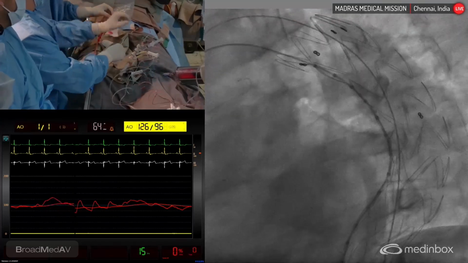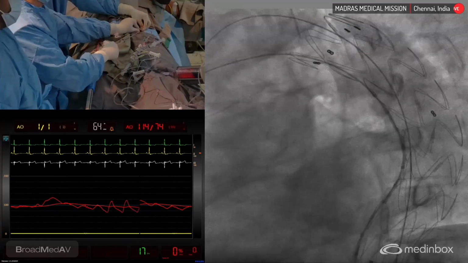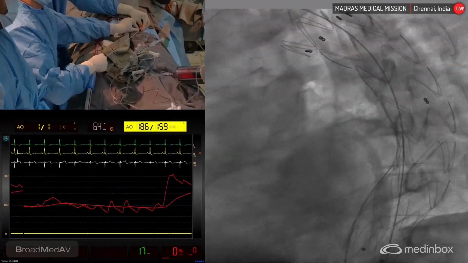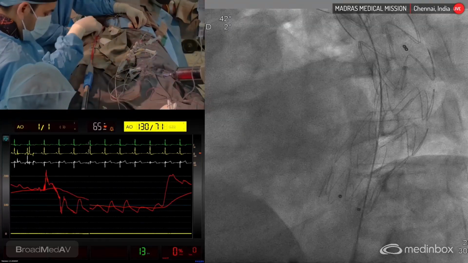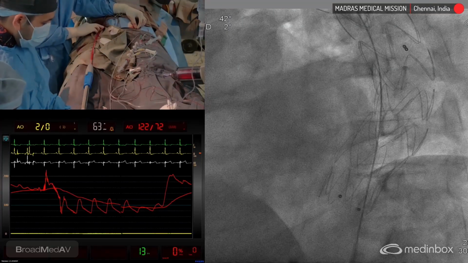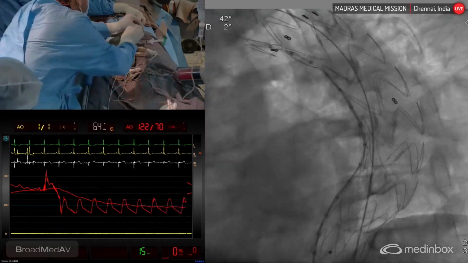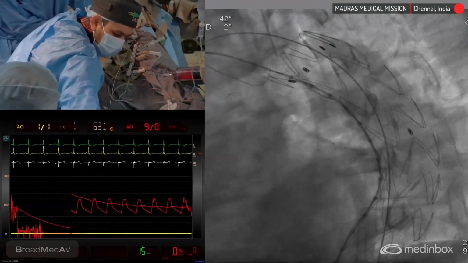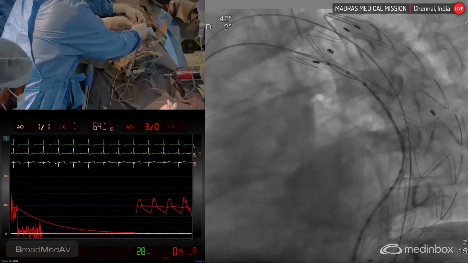Now I'm going to gently pull out the pigtail, at the same time looking for device migration. So the device is not moving. So I have now removed the jailed pigtail. Store that. Can you play once again? Now with the pigtail, we are going to re-enter the graft and then take another picture to look at the final result.